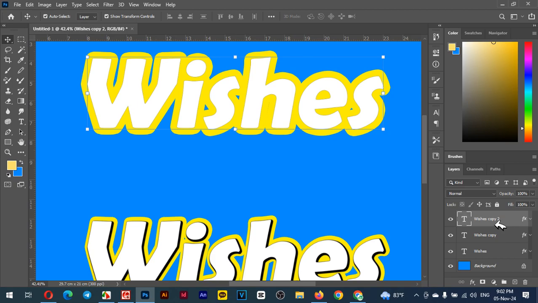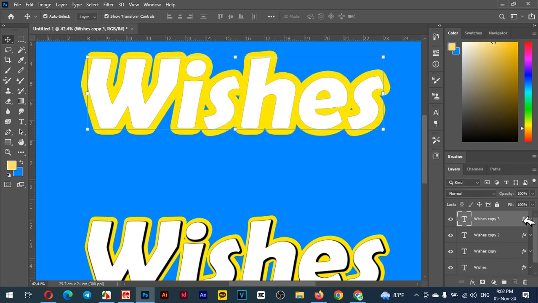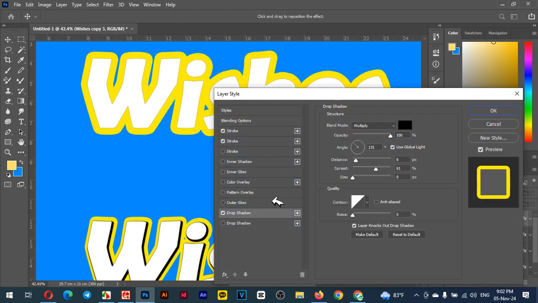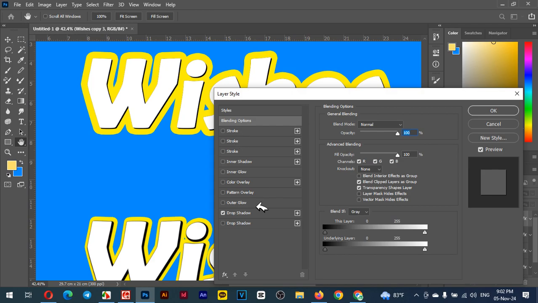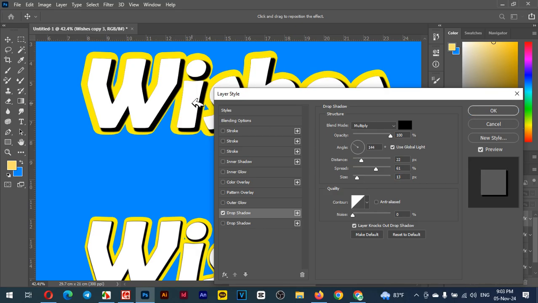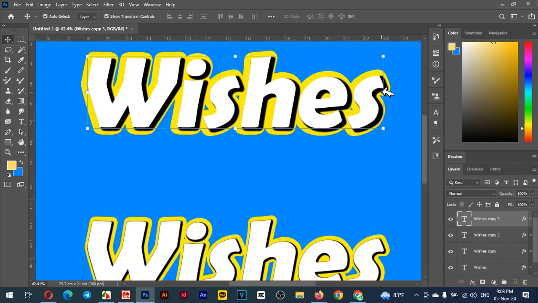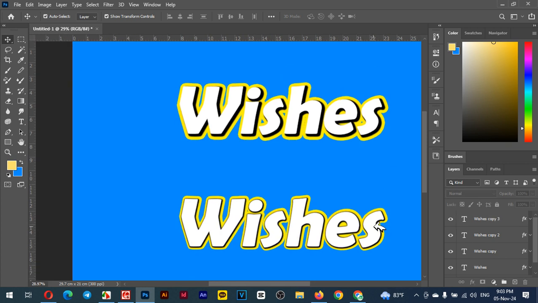So if I put it in front, just duplicate the layer and double click on the top, and the shadow is, move it. Sorry, another one. This one. Okay, shadow, and you take out the stroke. Then put the shadow like this. Move it down, and you move this one. Use your arrow keys like this. Okay, depend on you.